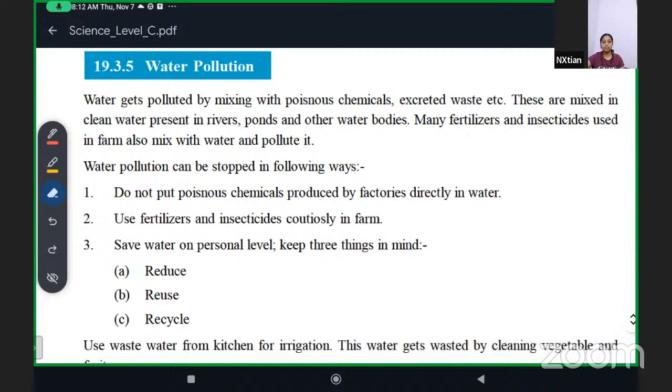When people dump garbage in ponds and lakes near their home, lots of people do that, especially in village areas. Yes, that is right, Amanda. Good. A lot of people dump the garbage in the rivers and lakes. That leads to water pollution. That's right.